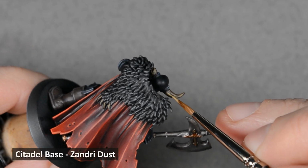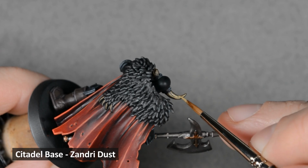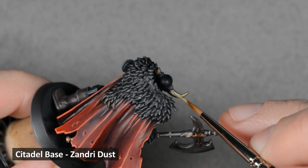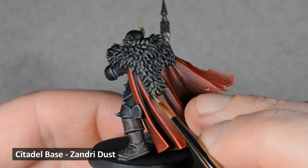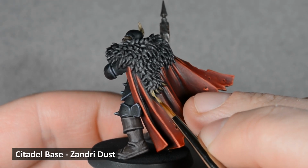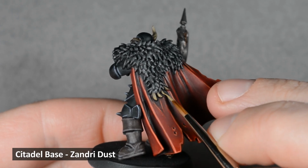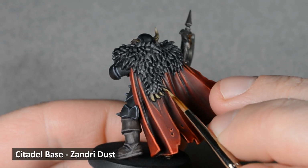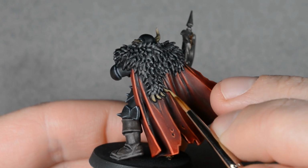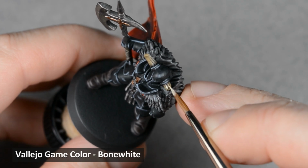Next I highlighted the horns with Zandri dust. I like to paint a few tapered lines along the length of each horn. Sometimes those lines are sculpted on, and other times I'll paint them freehand. Then I added a sharp highlight of Bonewhite near the end.